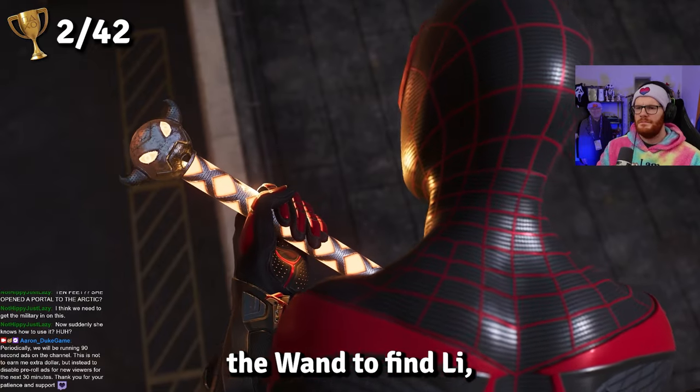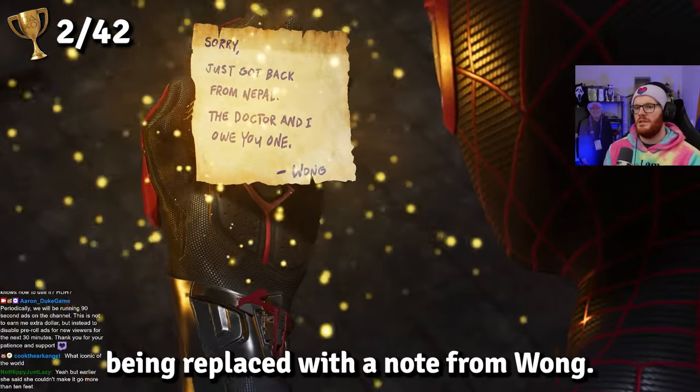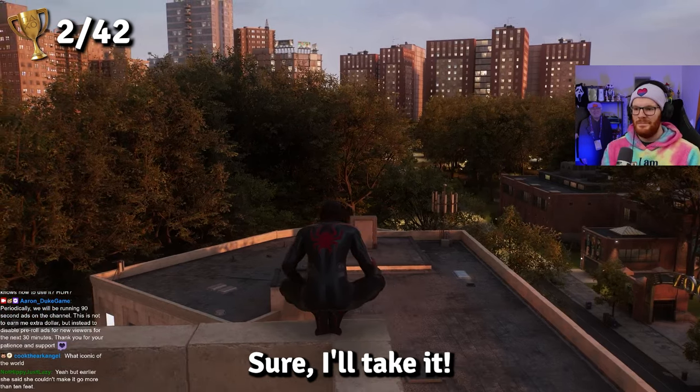Miles then tries to use the wand to find Lee, but it disappears in his hand, being replaced with a note from Wong. I guess that's as close as we'll get to a crossover, so sure, I'll take it.